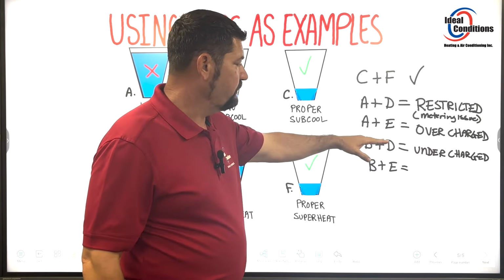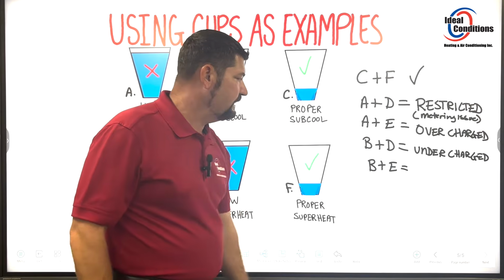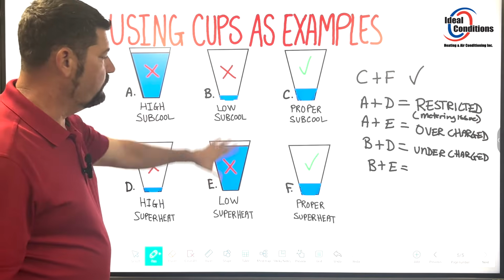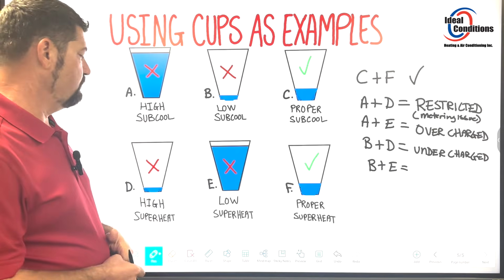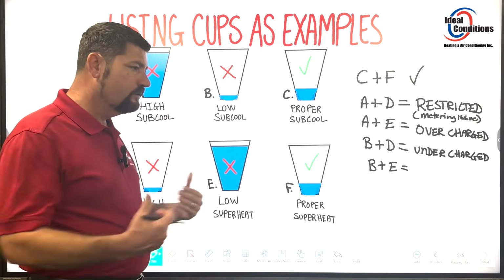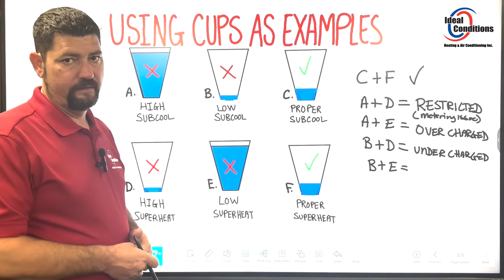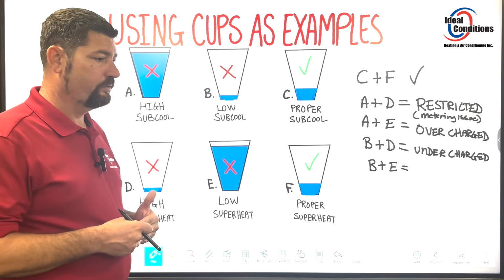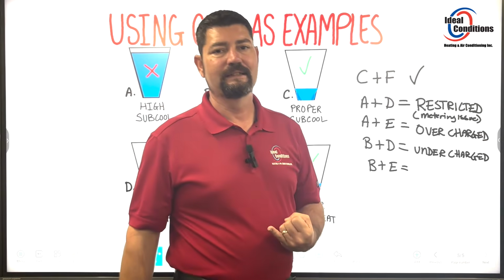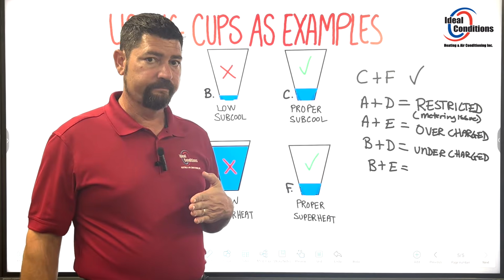Always looking for, by the time you fix it, you should end with a result of C plus F. But B and E, this is the one that gets everybody in trouble. This is the one that we need to level up on, I think, the most. If I have too much refrigerant going into my evaporator coil, how could that have happened? Very simple. Either I did not have the proper pressure drop, something to hold back that liquid.